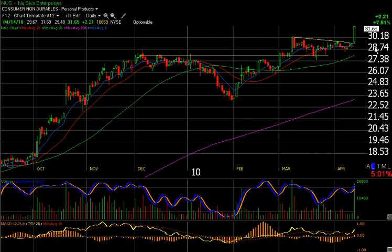So I don't think this is a stock I'd be buying at this point, after a 7% move today, but this is definitely one you should keep an eye on. If it pulls back and starts flagging in this area, maybe it pulls back into this $30 level where it was held back on that March rally attempt, that might provide either a place to add to a position, or a place to get long if you're not long the stock already.